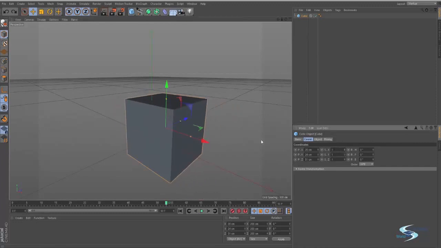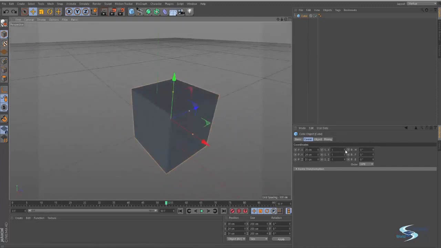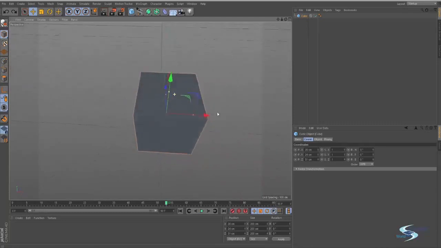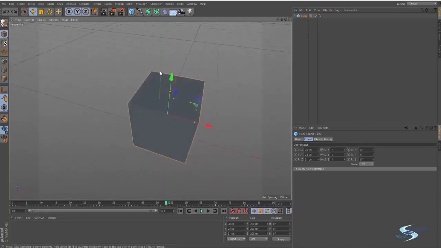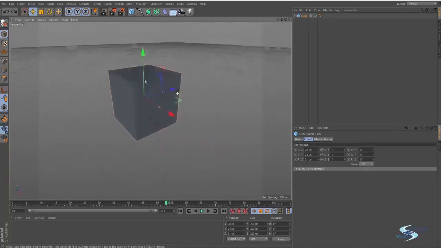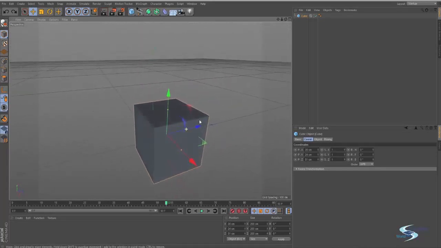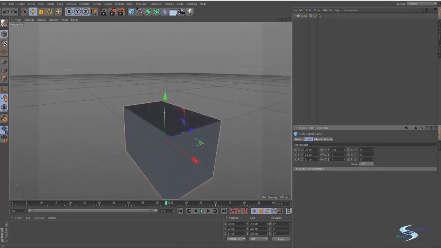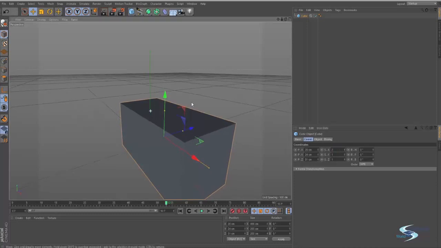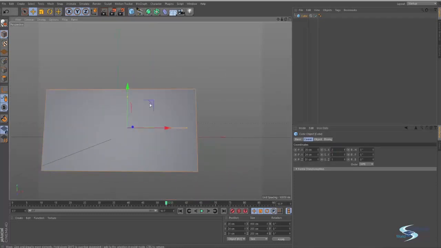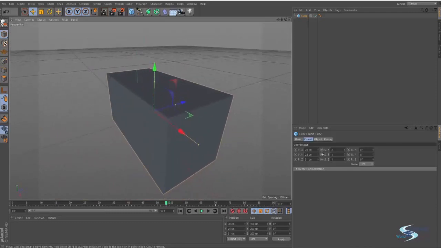So if I change this, it is basically like multiplying a constant or a variable onto the width, height, or depth of the object. So if I change this, I'm able to stretch the object. If I put this to 2, that means it will have twice the width in the x-axis.